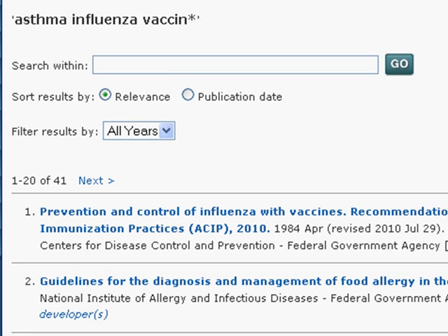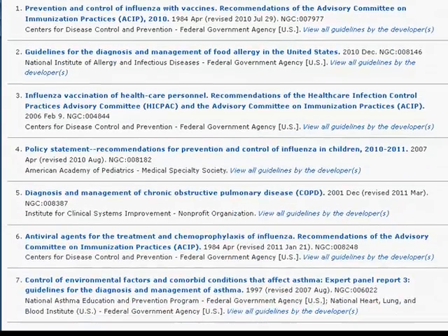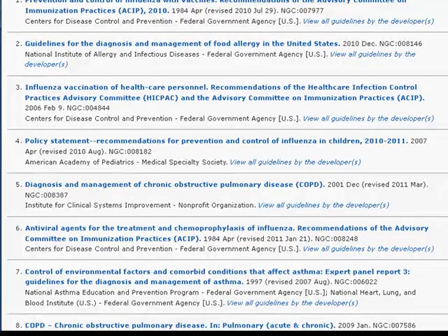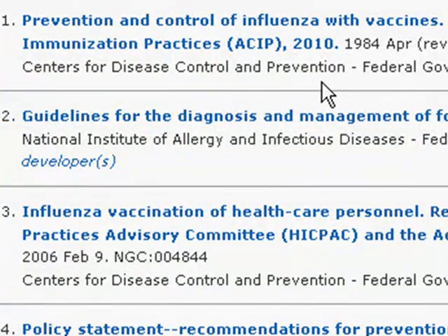Let's take a look at the results now. I'll scroll down the page a bit, and we can see the titles of the guidelines — they're very specific. We can see when the guides were updated, as well as when they were originally created. It's also apparent where this information comes from; in this case, this is from the CDC. Not all guidelines are created equally, so it's a good thing to examine them and also see if any levels of evidence rankings are applied within the document.